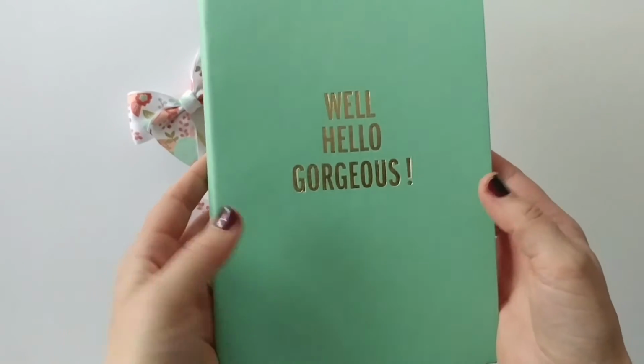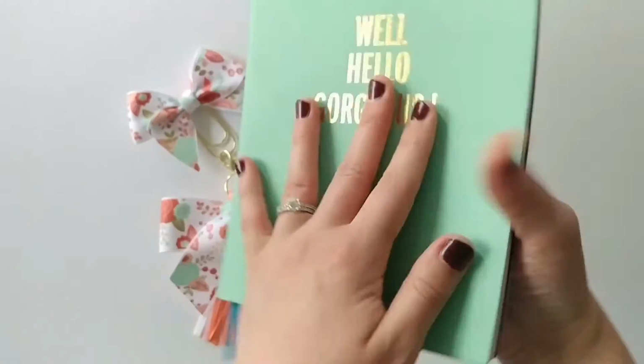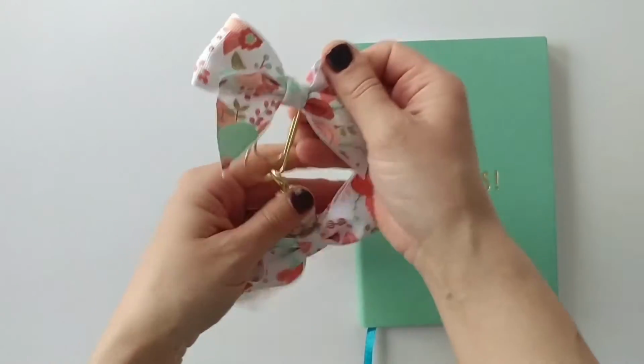I am such a sucker for journals. I think she knew this about me. But it's perfect. It's lined. It's awesome. It opens wide enough, which I love. I always look for that in a journal. I love when they can lay flat like that and you can bend it back enough, and it kind of stays that way. So that was perfect. Add a little marker. Thank you, Jess.